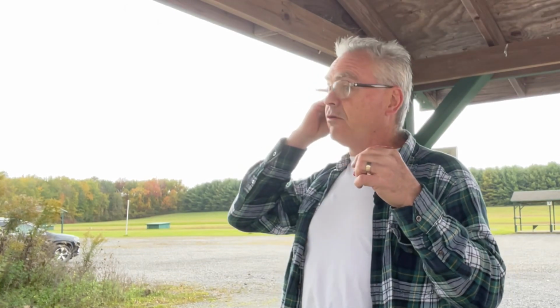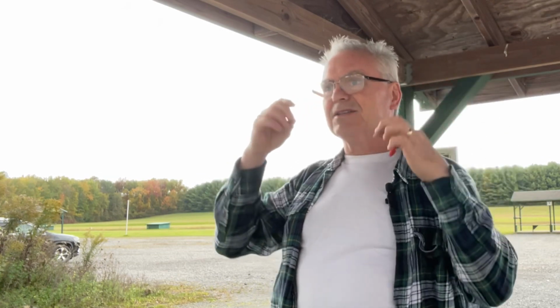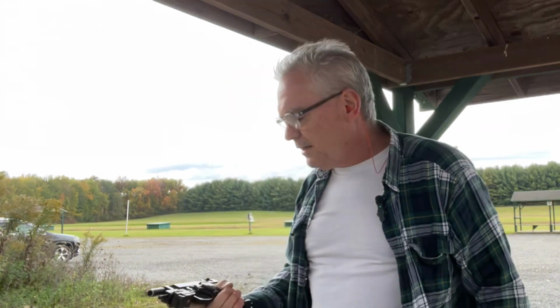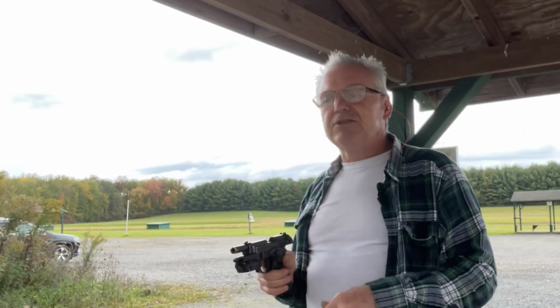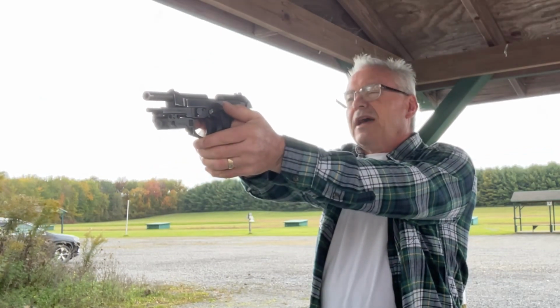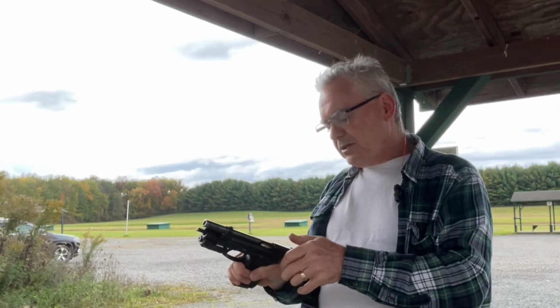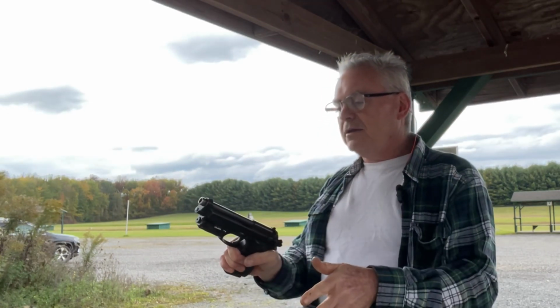I'm pretty impressed. Even in nice bright daylight like today, it is actually overcast, but it's still pretty bright out here, I can see the green dot on my target without any issues at all. I have it sighted so that when I am looking through my sights, I can see the green dot just over top of the sights. So I can actually use the sights and the laser at the same time, and it's zeroed pretty good. Let's go see what we can do.